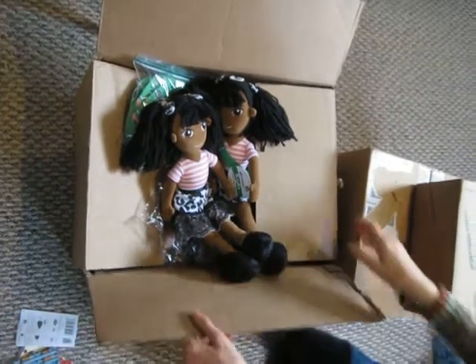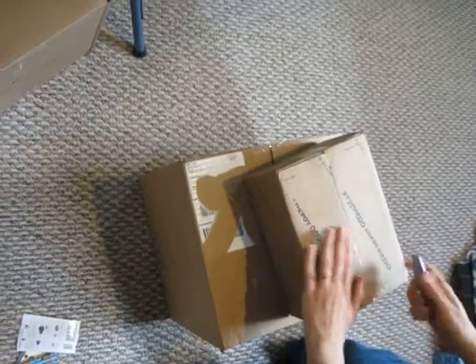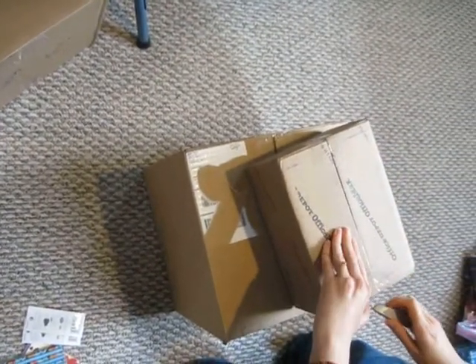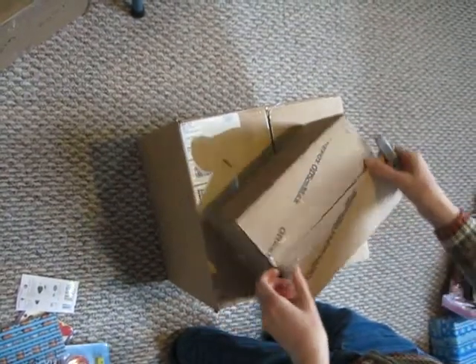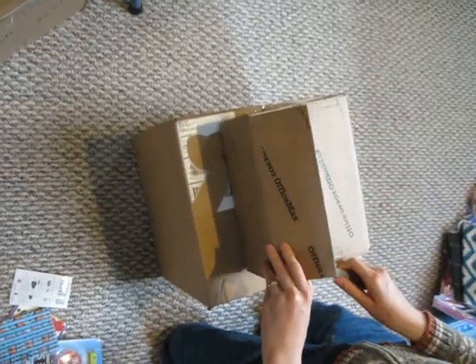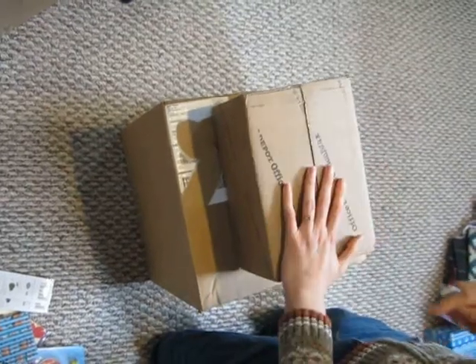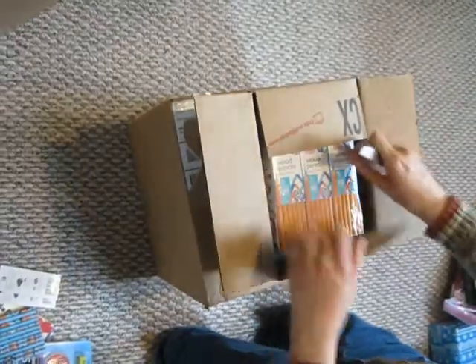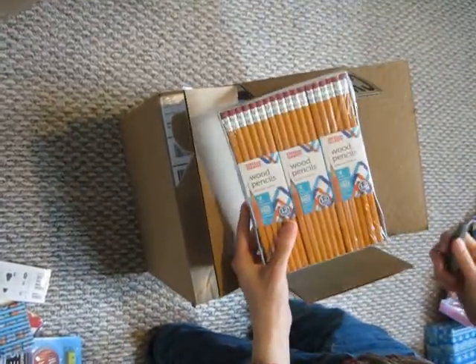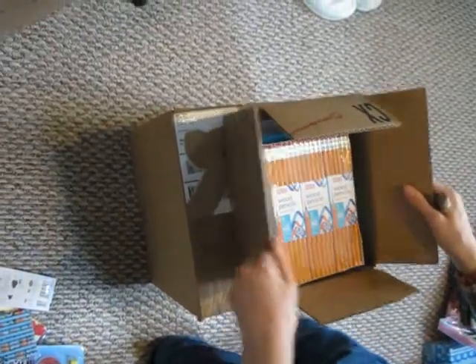Here is — this is from OfficeMax. I shared this deal on Facebook — it was a sale on pencils. And I had rewards from signing up for reviews, or if you turn in ink cartridges you get money back — actually this didn't cost me anything out of pocket, it was just from stuff I'd done. And there are three packs of these wooden pencils — they were on sale, buy two get one free. So with all of our Christmas pencils, that's going to get us pretty close to where we need to be for pencils.